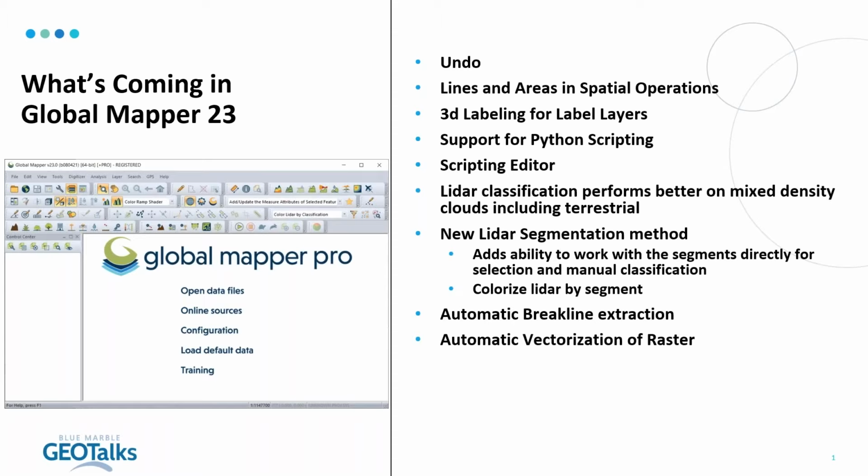Vectorization of raster. A lot of you who maybe have come to our trainings in the past, this is a common thing we've done for a long time. So we had a few tools in the box for figuring out what areas of a raster were the same color or similar slopes and things like that. Taking that raster data and distilling it out to figuring out where things like edges, center lines, all those sorts of things are. We had some nice workflows to do that, and they've worked very well for a long time.